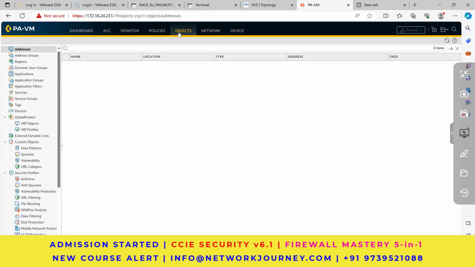Firewalls have a concept of object groups where you want to minimize the number of rules, or you can club a number of users in a single object and call it in a security policy, right? So this is where we do them. It's like you have two users from the same LAN.